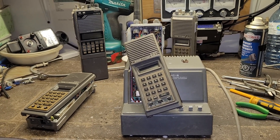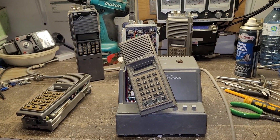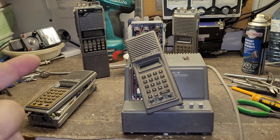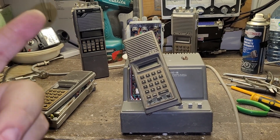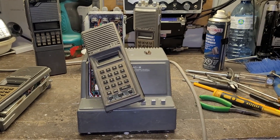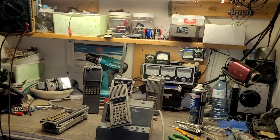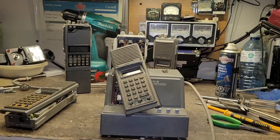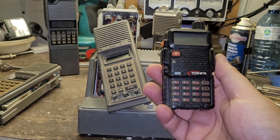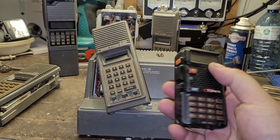While my buddy was out helping me with the heaters, he gave me a bunch of radios — basically donated a bunch of radios to me. He wanted one radio to see if I can get one working, which is this one over here, and he wanted me to program another radio for him, which is this fella here — a Tongfa UV-985.